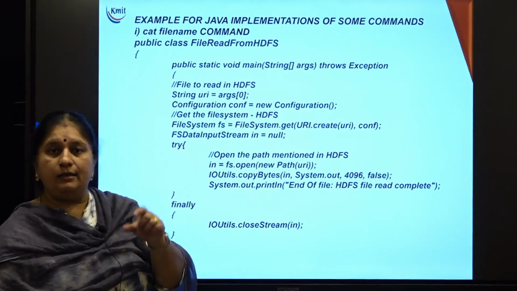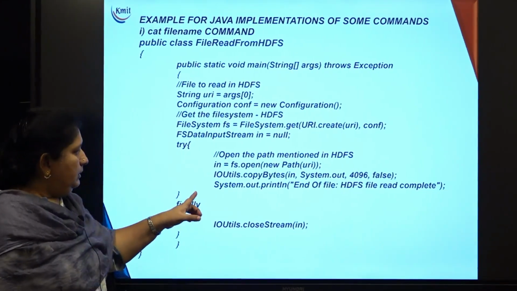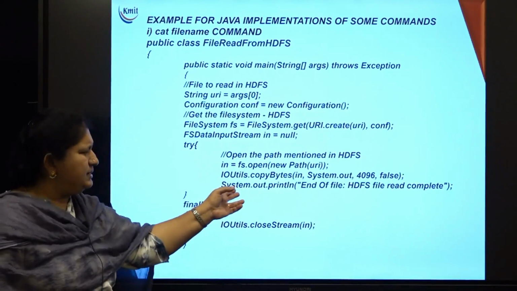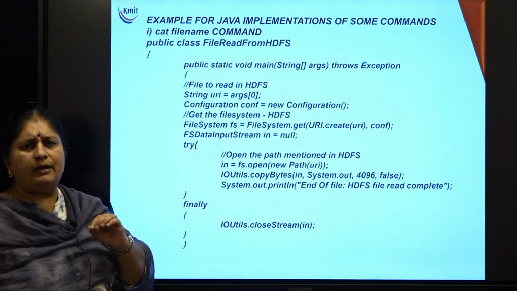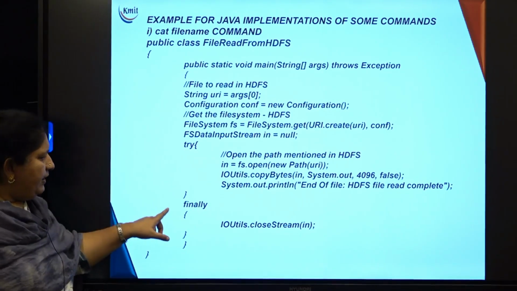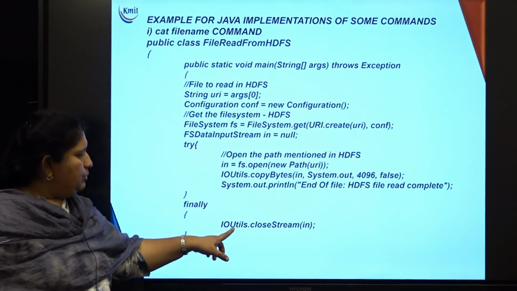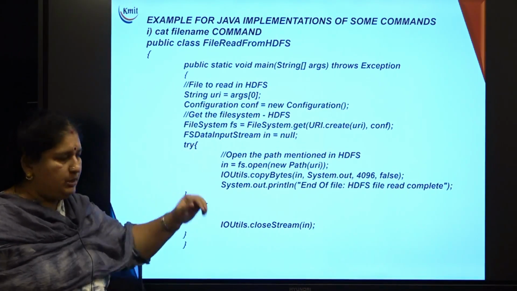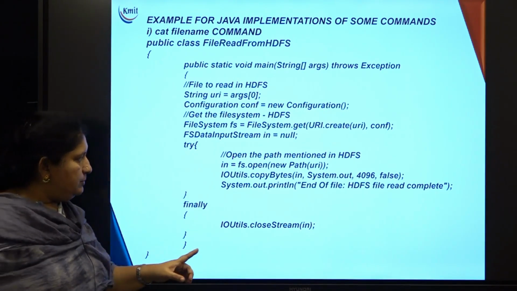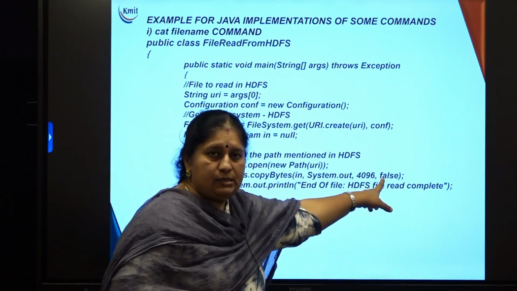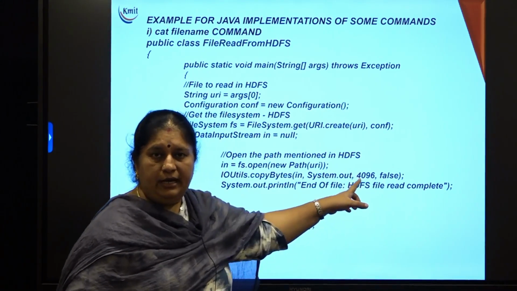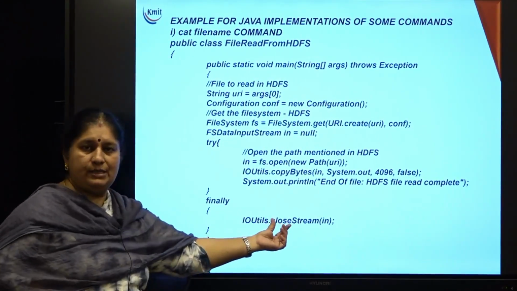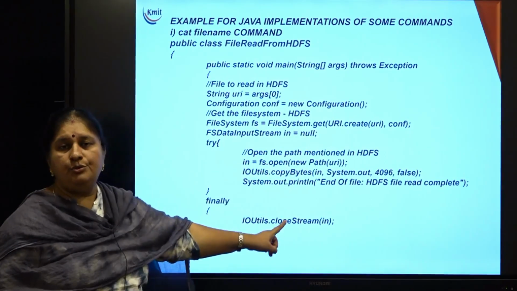I will explicitly write the close method. Then once you finish, you are printing System.out.println end of the file. This message is optional, just to make sure we are reading till the end of the file. And finally, what are we trying to say? IOUtils.closeStream in. Whatever file was opened or the user was trying to open, that file is to be closed. Just because I set the last parameter as false means after reading, don't close the file. I want to explicitly give the close command. We have to specify this one. Had it been given as true, you can skip this line.